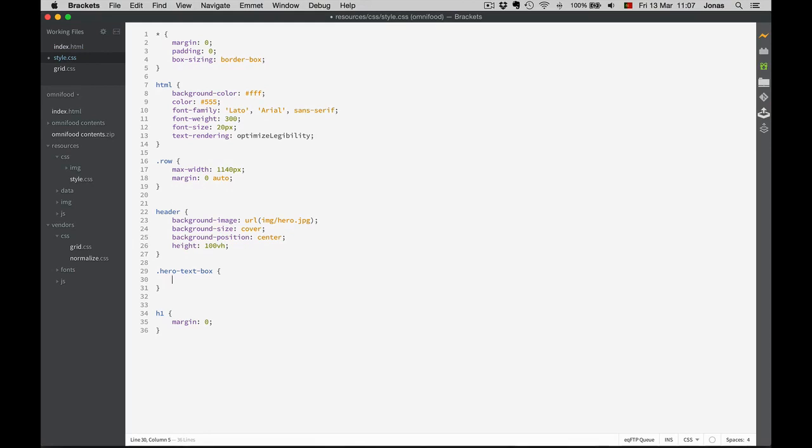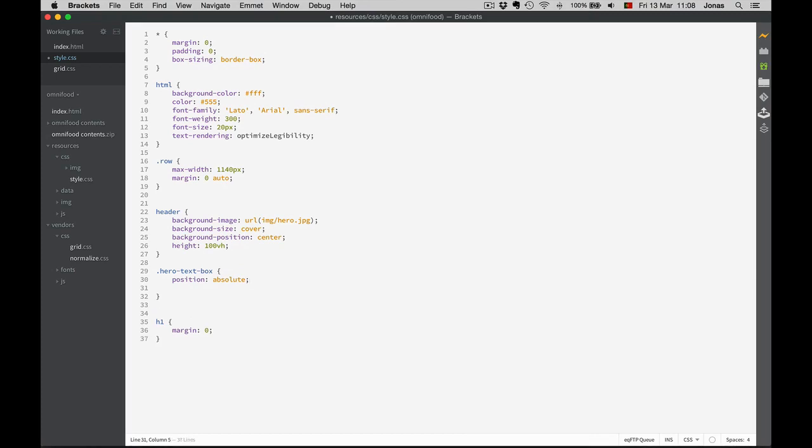So how do we do this? We will actually not use the responsive fluid grid that we set up before, because we want this box to be an absolutely positioned box, because that's the only way we can vertically and horizontally center it.